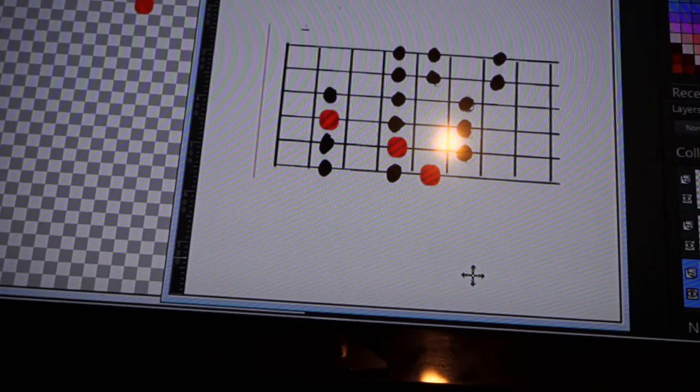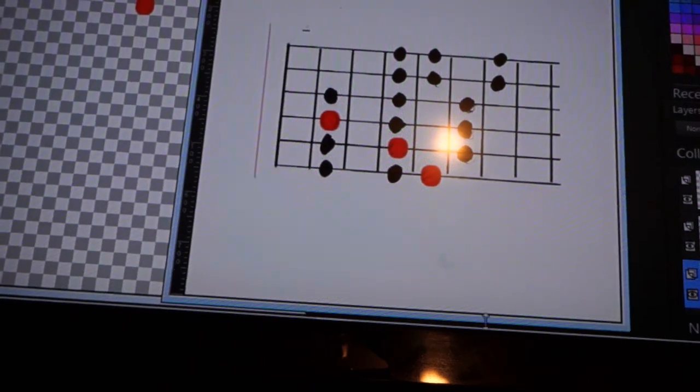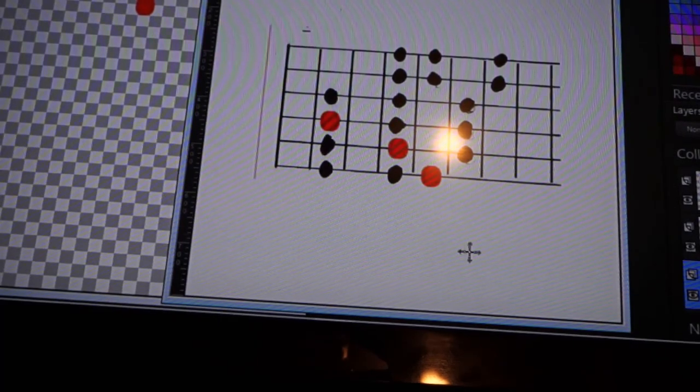Let's see. Okay, I'm tuned down half a step, so I'll go up half a step. So right there, there's your first triad. And what I'm doing is I'm playing these notes right here.